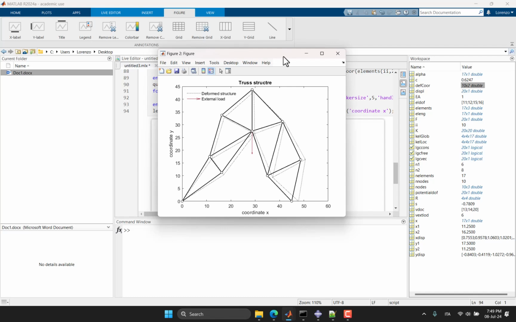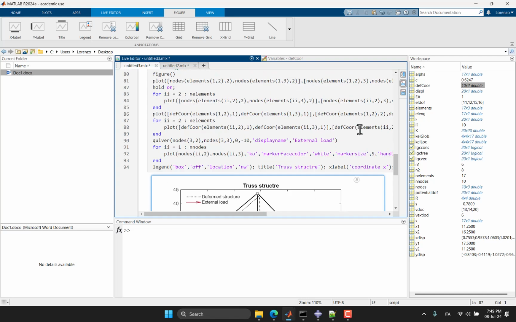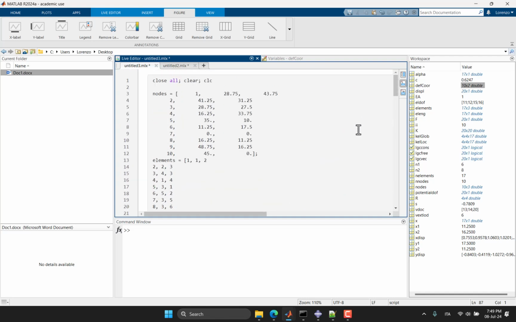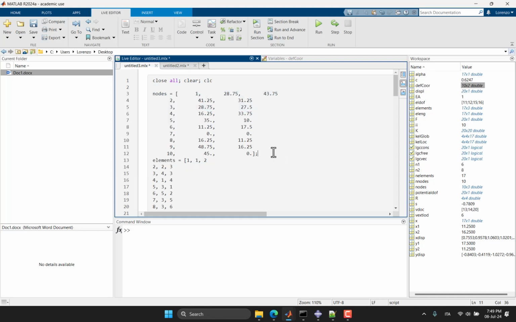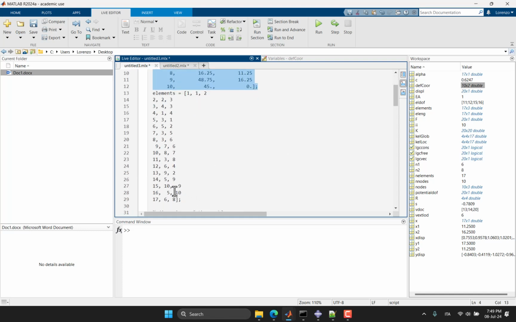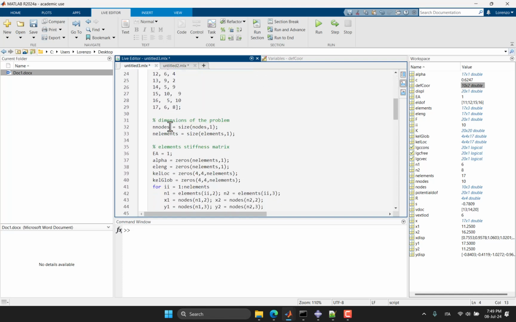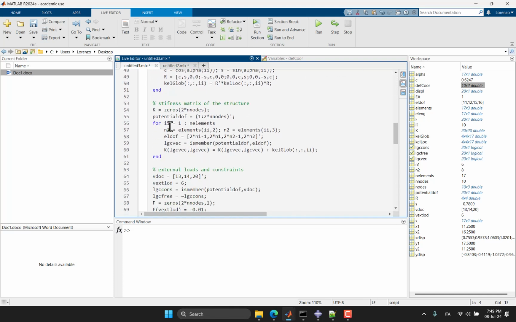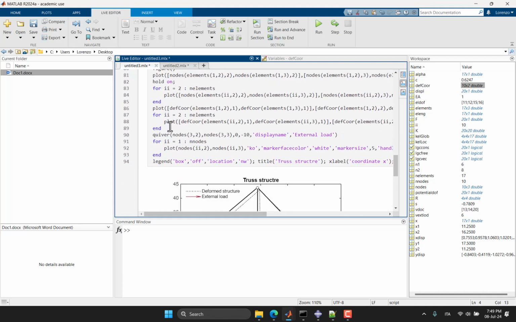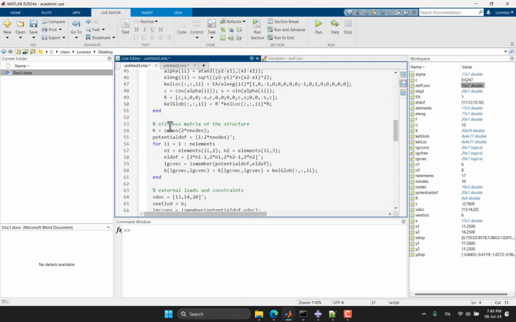This is the code that allows you to study any two-dimensional truss structure. You simply have to modify the matrix of nodes and the matrix of elements. Everything else can remain constant.